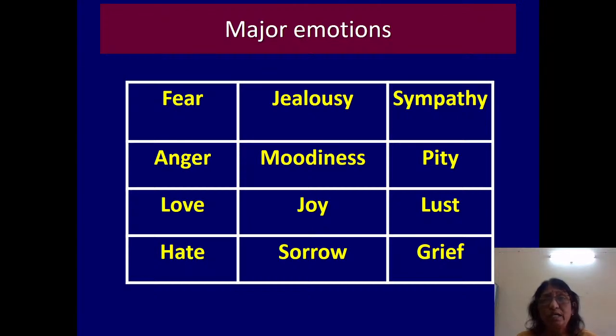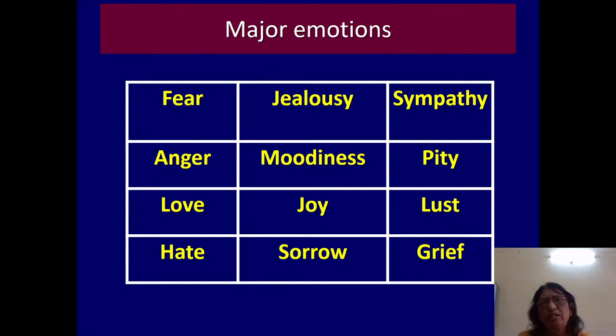And love. You start loving when you see small children, when as soon as you enter the home and your siblings are there, you start smiling at them. You have that affection, love, and hate sometimes. Why will you hate? Especially in the workplace you see people hating each other, and then jealousy is also a major emotion. They feel jealous of each other. Then the mood, they are very moody. Then joy, happiness, and sorrow, very sad.